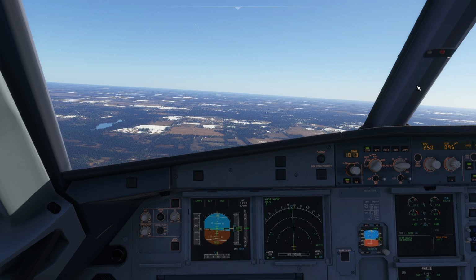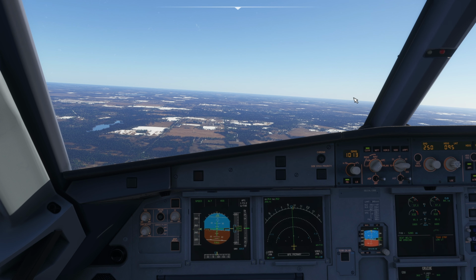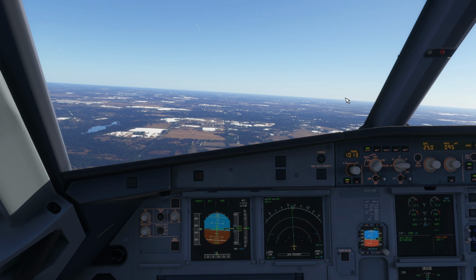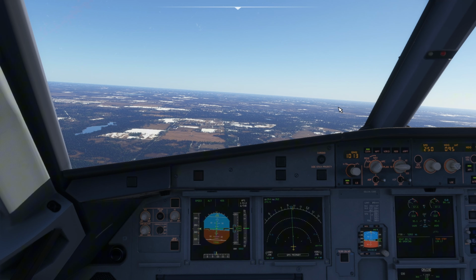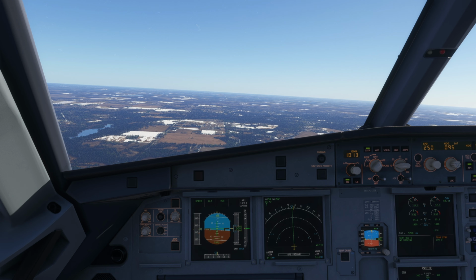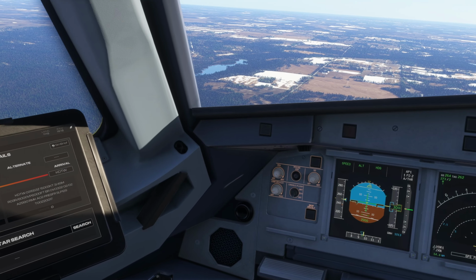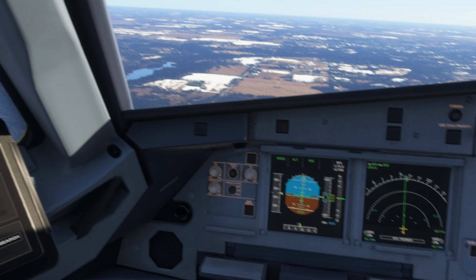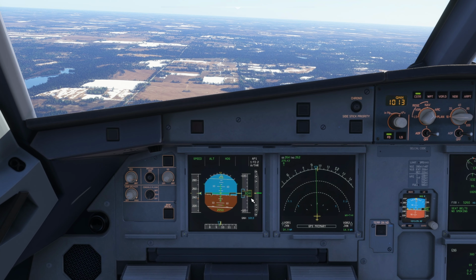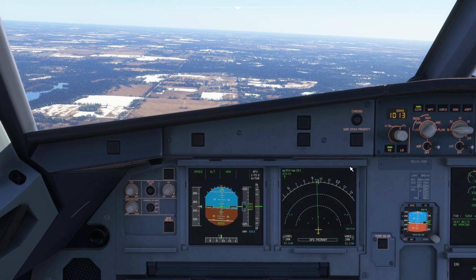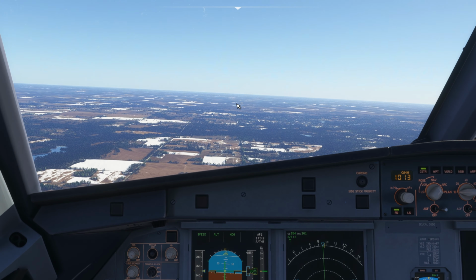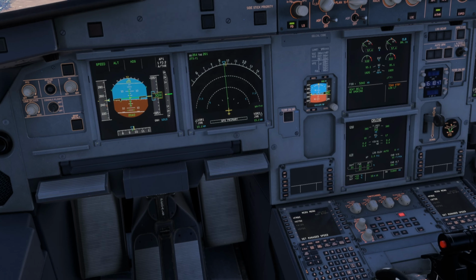How do you do an ILS landing, or in other words, an auto landing in the A321 in Microsoft Flight Simulator 2024? So today we're in the A321, as I just said. For demonstration, you want to be at 3,000 feet, any speed for now, right? And there's an airport directly ahead of me, it's Detroit Metro.